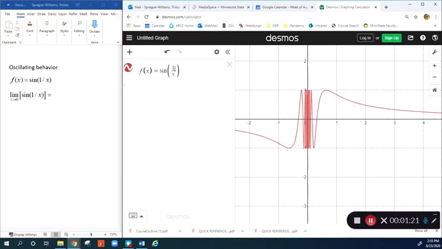If you analyze this a little bit, 1 over x should be getting close to infinity, right? As x gets close to 0, 1 over x is going to be getting close to either infinity or negative infinity if you're talking about x getting close to 0 from the left, with very small negative numbers. So that input for the sine function, that 1 over x, should be approaching, well, what does the sine function do on the left and right side? It oscillates, right?